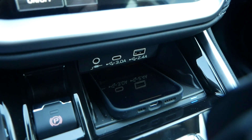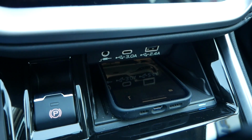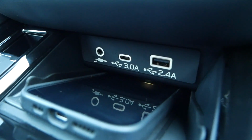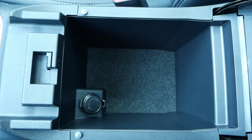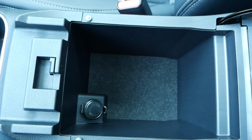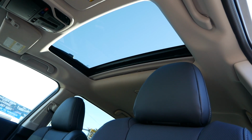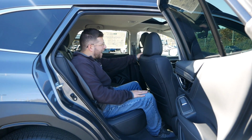Below, our Outback does have a wireless phone charging pad, which is optional for 8 out of the 9 trim levels for 2023. And beginning last year, Subaru now gives you a USB-C input for drivers with newer smartphones. For the center storage compartment, there'll be enough room for smaller items. And rounding out the front seating area, above will be a power moonroof to let in some natural light to the interior.